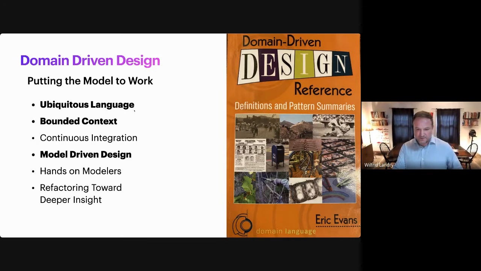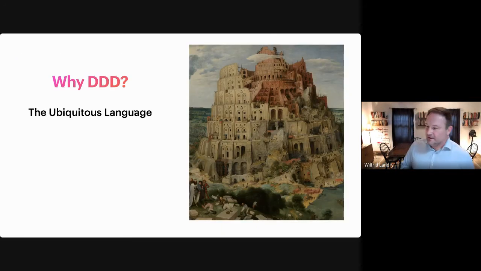So the ubiquitous language goes back to this idea of modeling the software based on the business domain and based on the expertise of the domain experts. So when they're talking about the elements of a research project, you'll name the classes according to the things that they talk about, and you want to make sure that you enforce this idea, because I've been in situations where the business team calls this one thing, even something as simple as a badge and a flag, right?